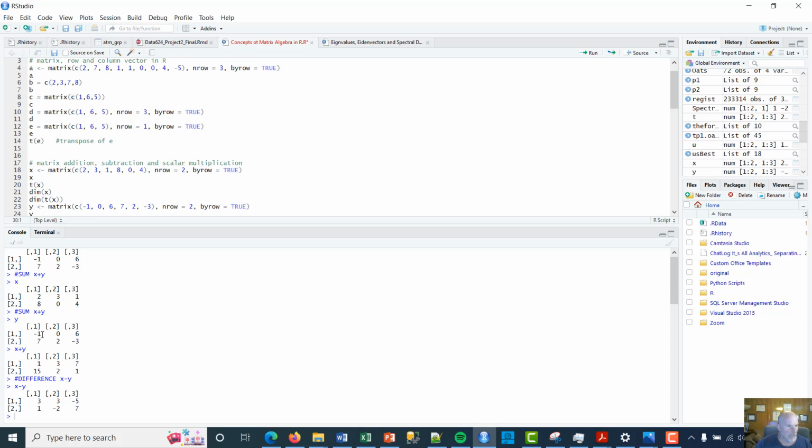So 2 minus negative 1 is 3, right here. And then 3 minus 0 will be 3. And then 1 minus 6 will be negative 5, etc. Okay. All right. So that's that.